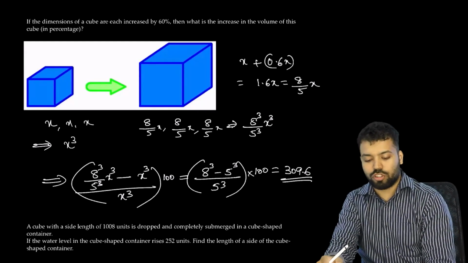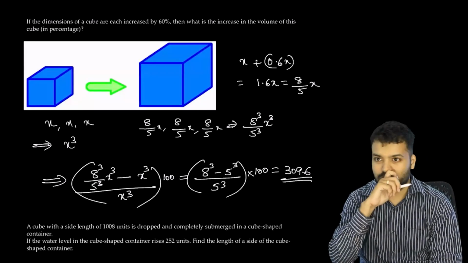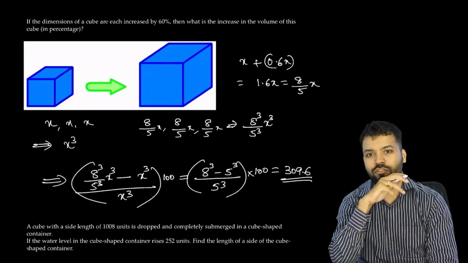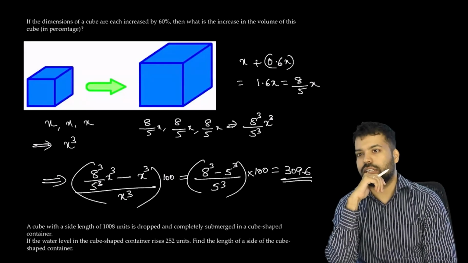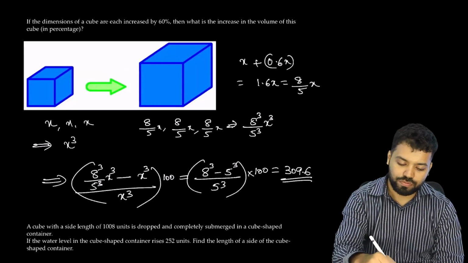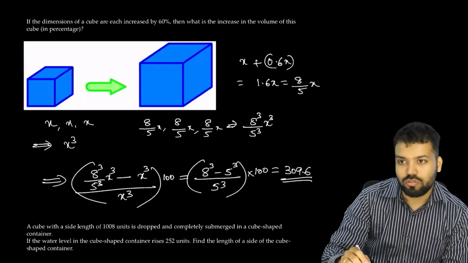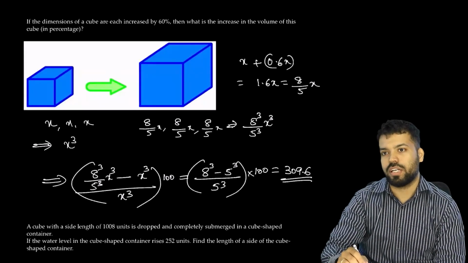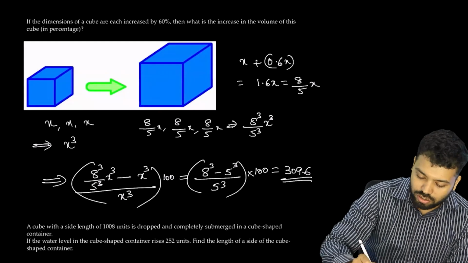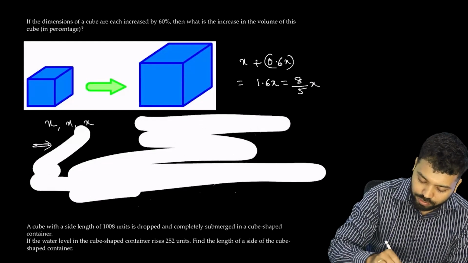So what most of you did was, I think you took the percentage. Why have many of you written 409? I think what you did was you took this 1.6 and you took the cube. 1.6 cube is approximately how much? We'll erase this. This part is not needed now.